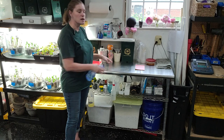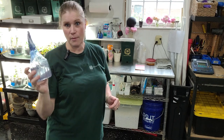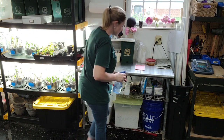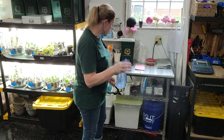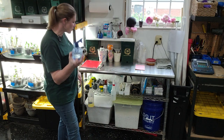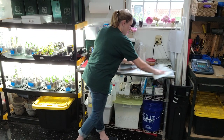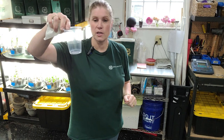I have an alcohol spray bottle — this is probably the number one thing that I use with my propagation cuttings. I'm going to clear my table, spray my pruners, and make sure that everything is as clean as possible. Have a spray bottle with some alcohol and keep your paper towels close so that you can wipe down the table when you're ready.